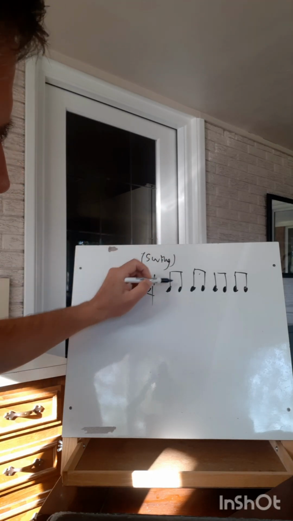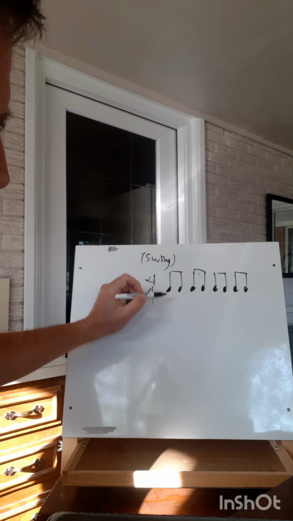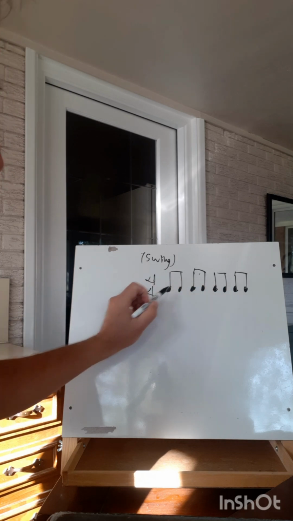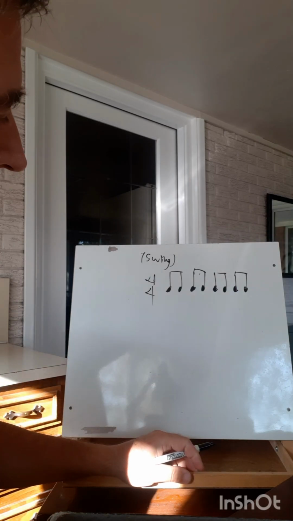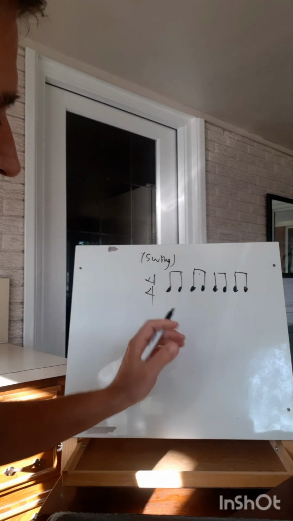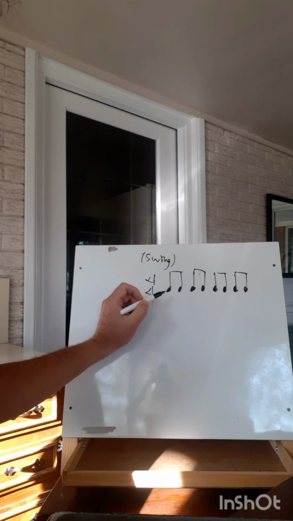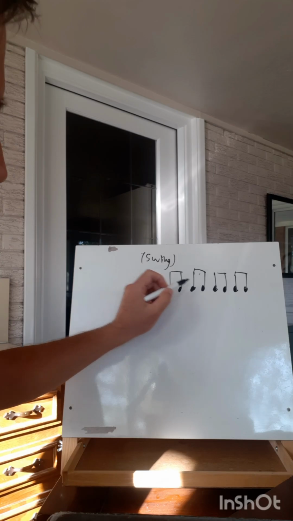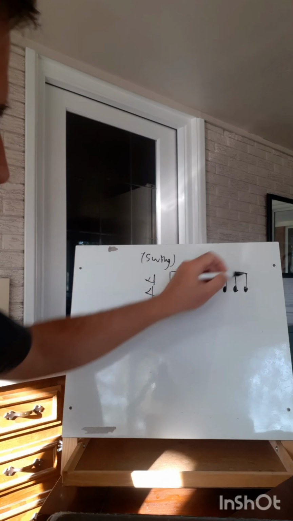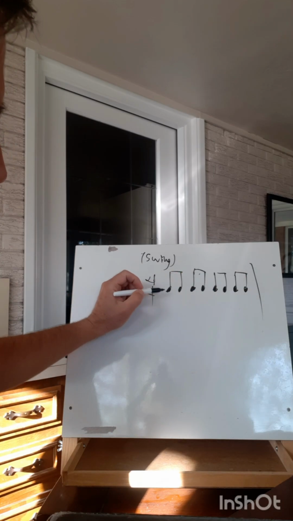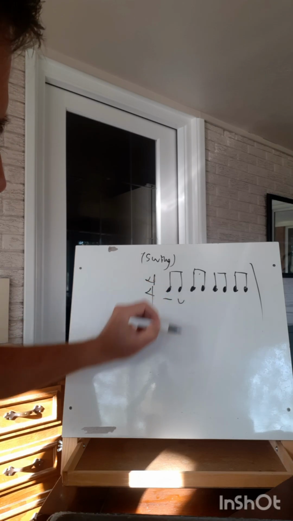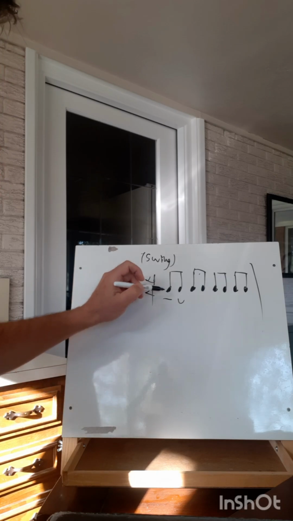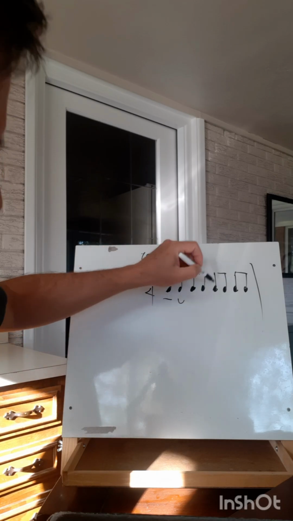And the way swing actually is performed is that even though these eighth notes look like they're all the same length, and in classical music you would perform them da da da da da da da da as one measure. But in swing, what you're going to do is make the first note longer and the second note shorter. And so it's going to be da da da da da da da da.